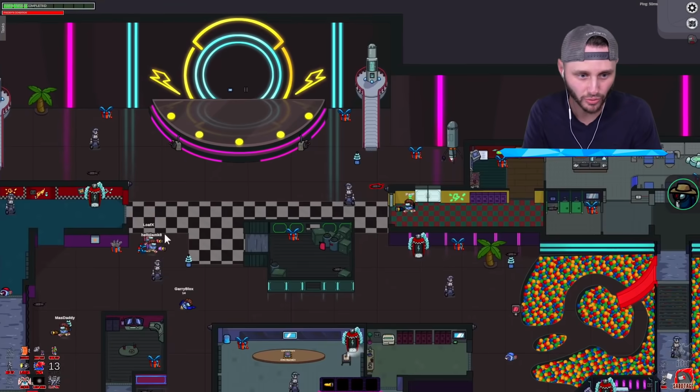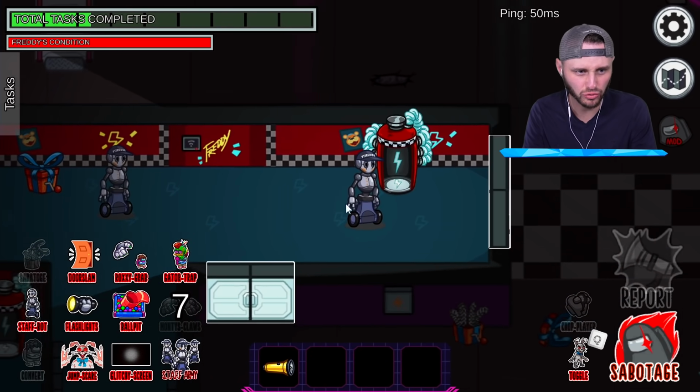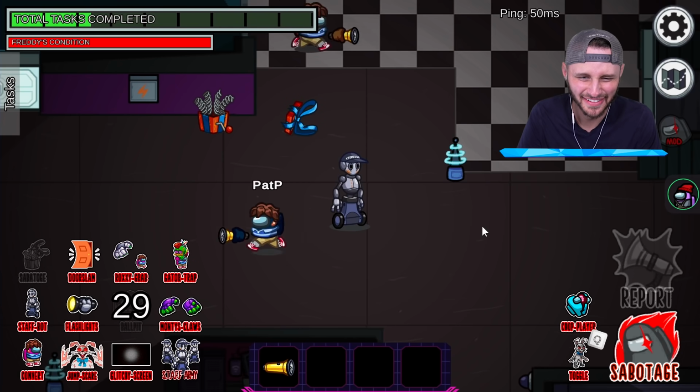I forgot I can also teleport. Hold on, let's teleport to there. Perfect. So I can take control of a new robot and teleport to it. I just need to find Freddy Fazbear's butt! You find his butt. Oh, God.